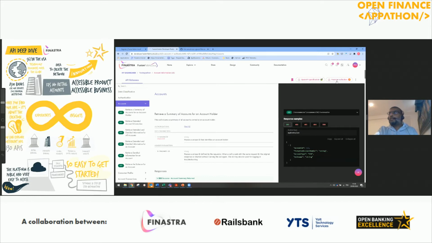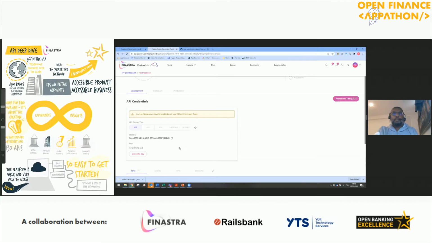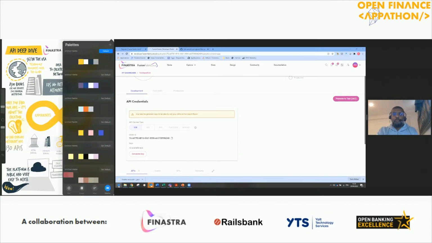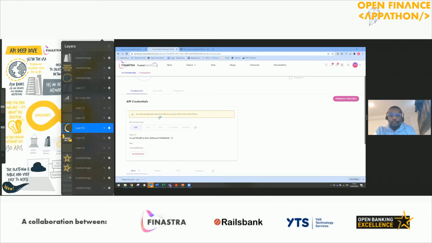So I can see the API here. I can just download the Postman collection. So I click a button here. You see the file is downloaded. I go back to my application, and I will want to test this API. So to do that, I will launch my Postman tool. As I said, it's an open source that you can download freely.